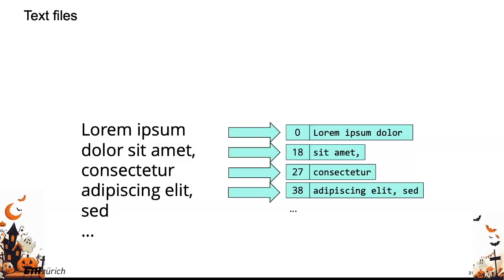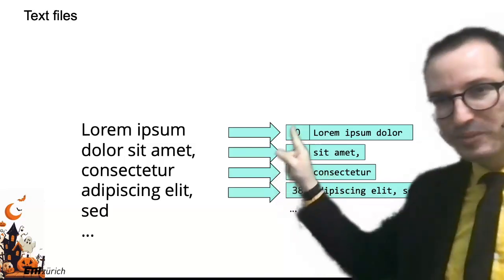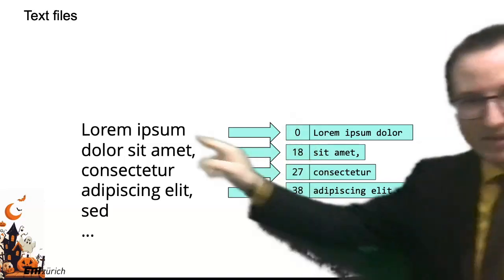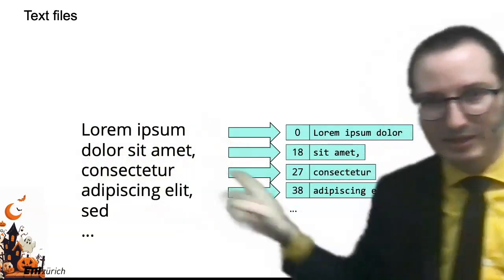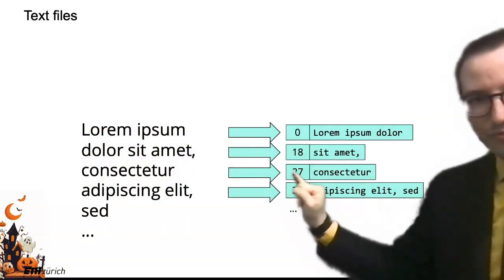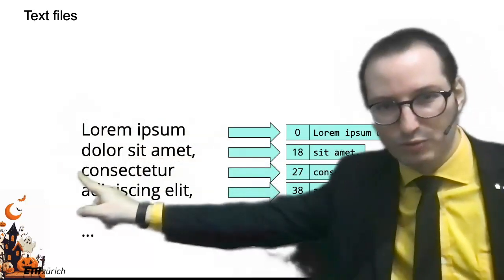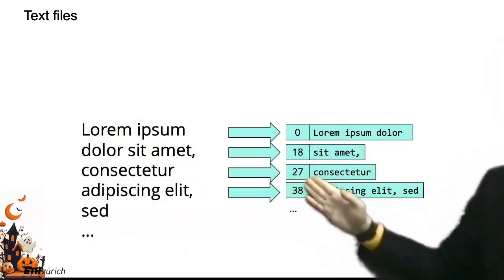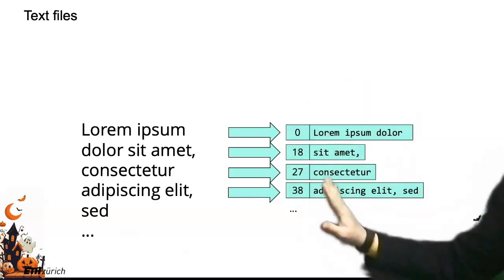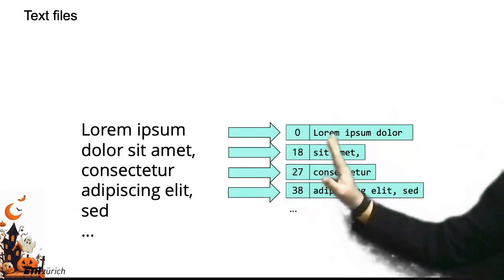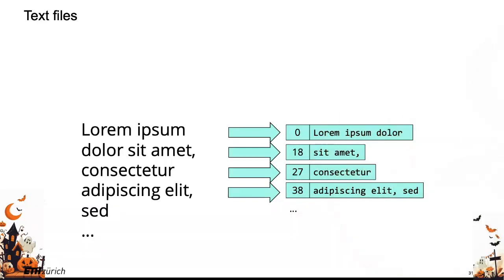Now, what do we take as the key and what as the value? So the value is, we usually take the line of text, right? That's the value. And for the key, we are going to use the offset from the beginning of the file, right? In bytes. So how many bytes have elapsed? So this says basically it's the beginning of the file, offset 0. This is offset 18. So there's 18 characters here and then here. So that's an offset of 18. Then we have 27. So that's the total offset to arrive here, and so on. So now you have key values. And now MapReduce can process this because these are key values, right? And you have all the text information nicely contained in the values.